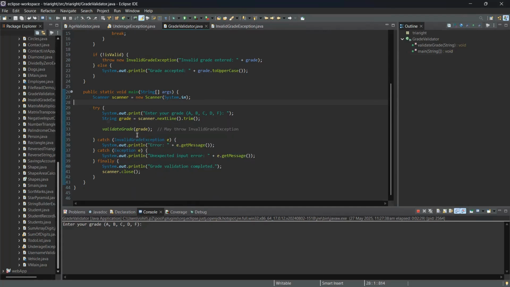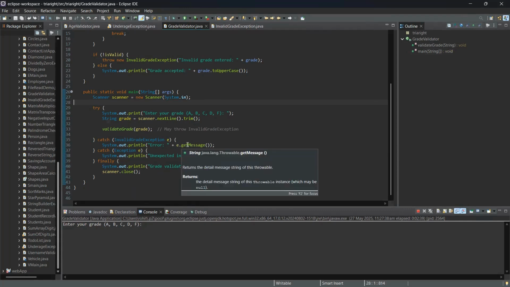And validateGrade will validate the grade. Catch InvalidGradeException e, System.out.println error, e.getMessage.